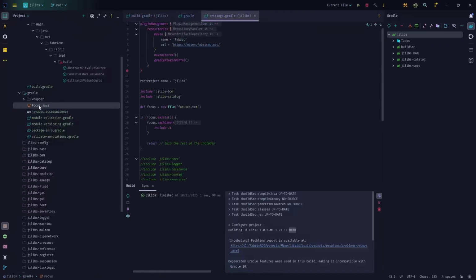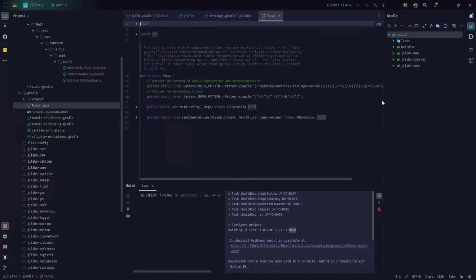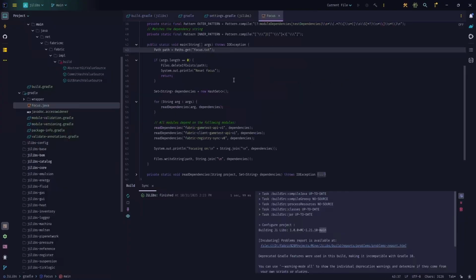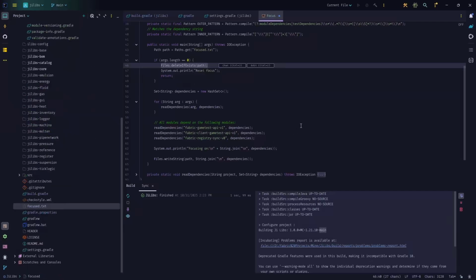The next one is this focus.java. As you see, it's just some pattern definitions, and then the main is used for focused.txt. That is why we need to double check these things. As you see, basically it says delete if exists. So if the file exists, delete it. I wonder, it may be deleted after. Let's put the dot back there so that at least as a reference, I have a copy.